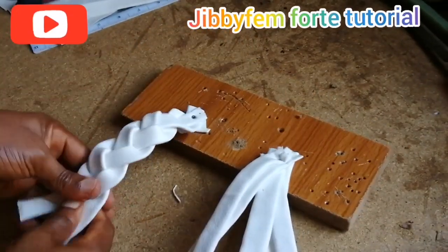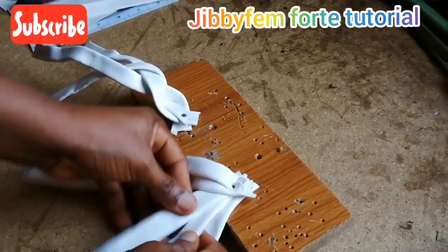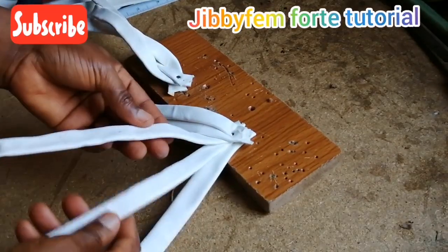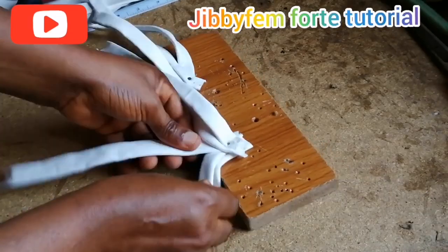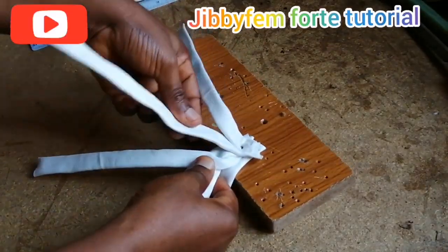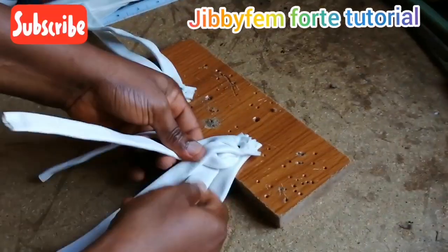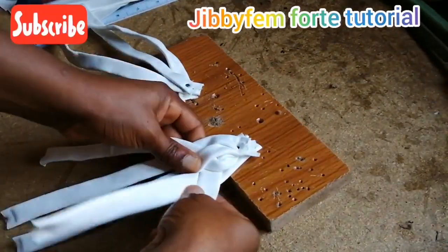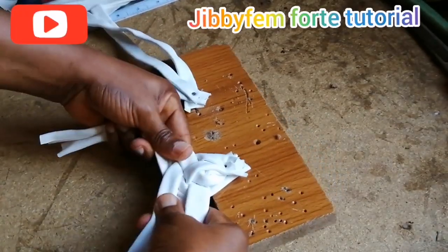So let's quickly go to 5. Now this is 5. I'm going to start from this particular one, the second and the third one. So I'm going to cross it over themselves this way, then bring this particular one on top of it. I'm going to put this one under it, then this one will go under, not up, under it, and I'm going to pass it over this and over this, and this is what I have for 5.